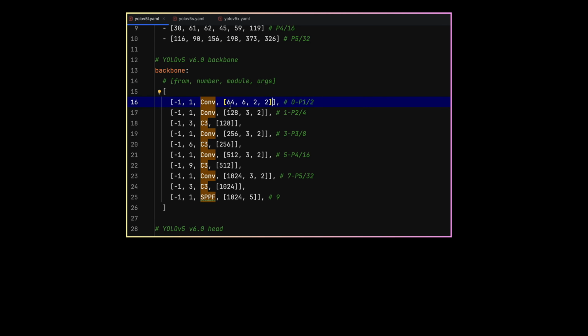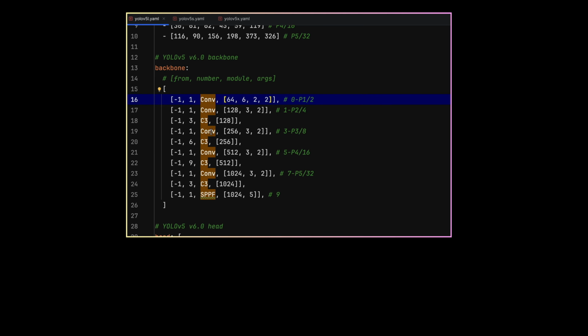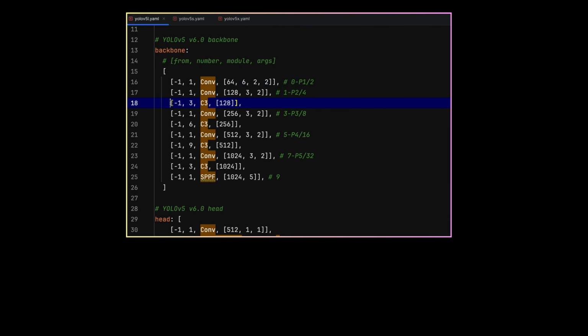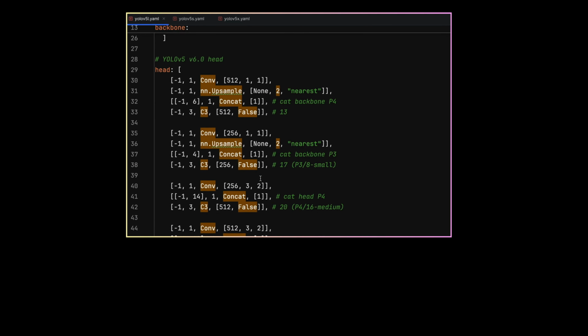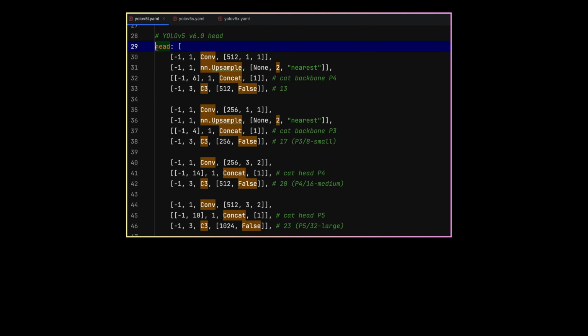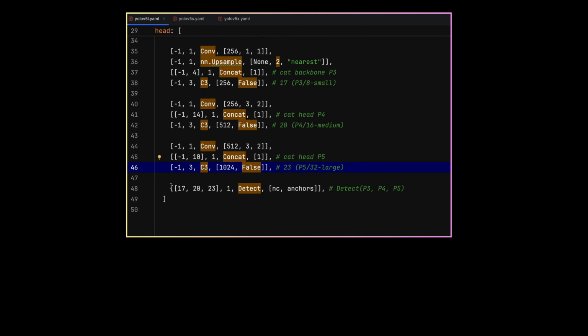As we had seen in architecture section, YOLO v5 also has CSP residual blocks, which is this layer. So here the 3 refers to n, which was how many residual blocks does this CSP block have. The last layer of backbone is spatial pyramid fast pooling module. After backbone, we have the configurations for head, which has this top-down bottom-up structure. And finally, we have our detect layer, which makes predictions from the 3 different sized feature maps of bottom-up pathway.